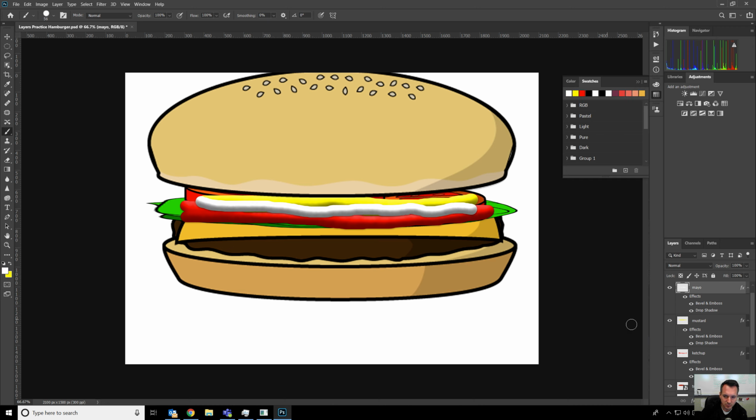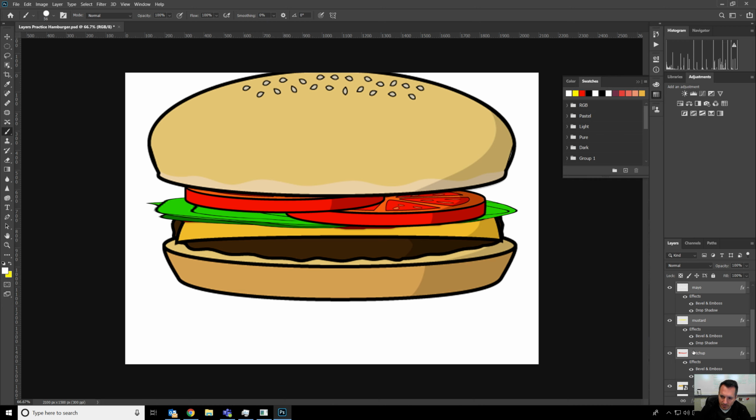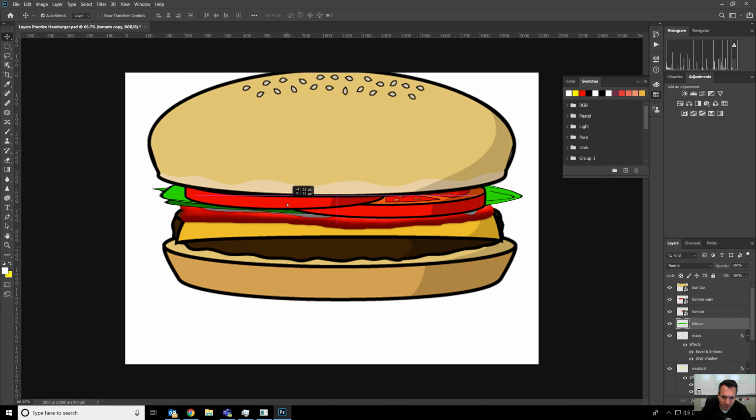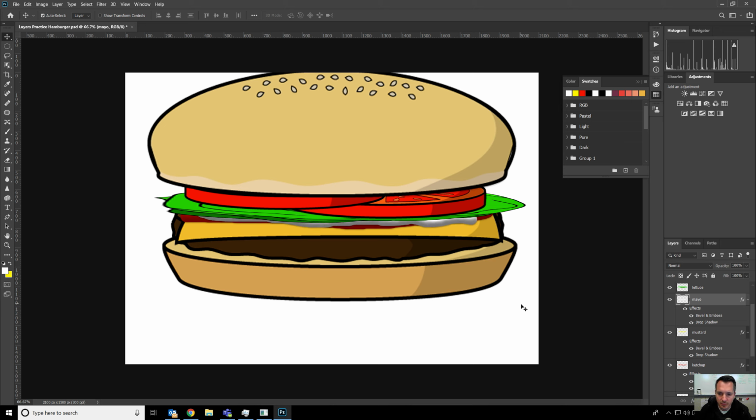we got that going. And let's actually stick these underneath our lettuce and tomato and other tomato. So if you click on the ketchup and you scroll up and you hold down Shift and then click on mayo, it'll select all three of these layers. And I can pull them down like that. Now I can't really see my ketchup and all that stuff, so let me switch back to the move tool, V, and just push these guys up a little bit. And maybe I want to bring my mayo down a little bit. And I'm actually holding down Shift and using the arrow keys to push it down.